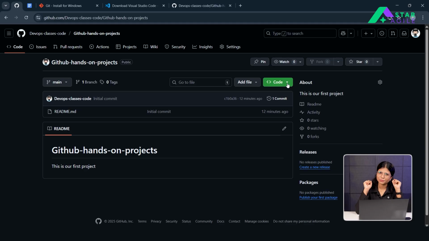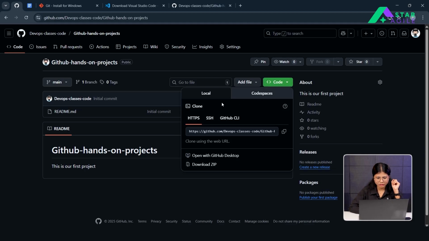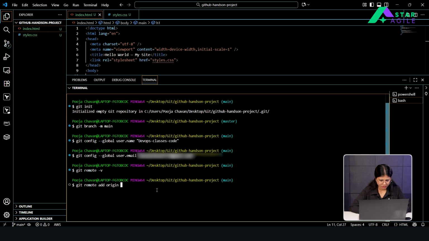So you click on this code option, where you have HTTPS, SSH and GitHub CLI. You can go with HTTPS, click on that, copy the URL, then enter.